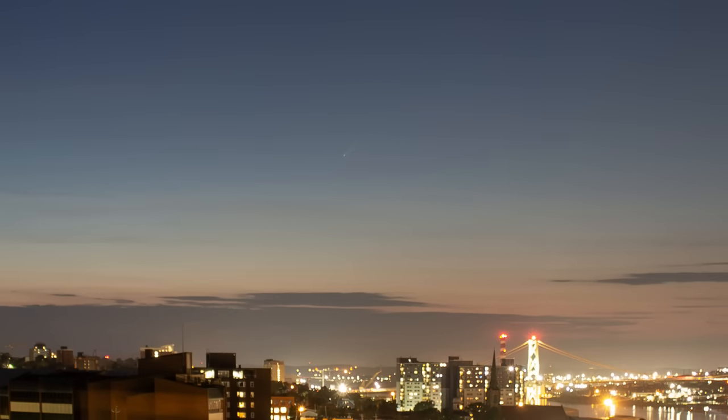Let me show you some images I took from here in the city. You'll notice that some have a gradient, which is either caused by the nearby streetlight or by light pollution, since it's brighter in the part of the sky closer to downtown. Here's a 31-minute exposure of the Horsehead Nebula, a 35-minute exposure of the Elephant Trunk, a 47-minute exposure of galaxy M33, and a 31-minute exposure of the Andromeda Galaxy and its satellite galaxy M110.